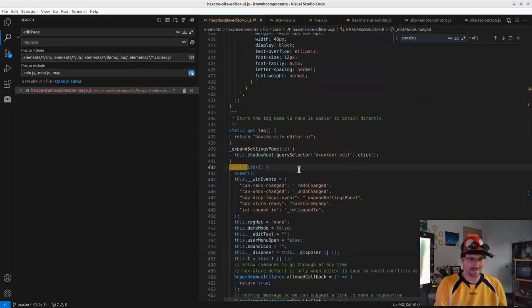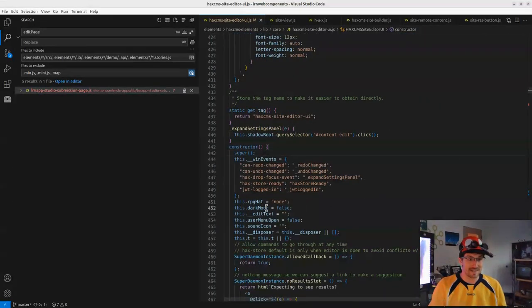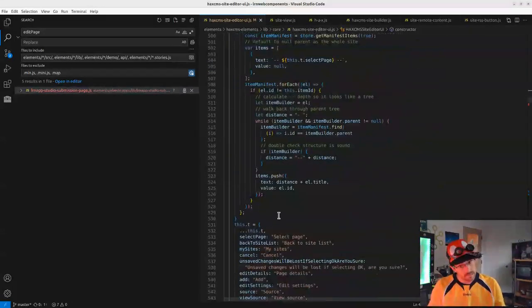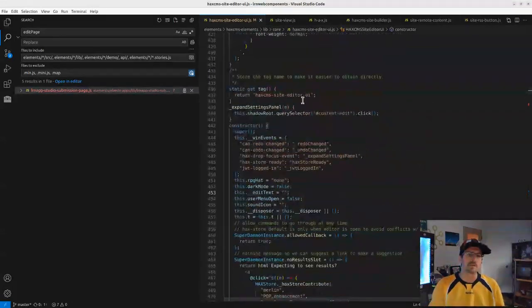So, all right, constructor. Let's set edit text. And now this is not in keeping with the way the translation thing is supposed to happen, which sucks, but let's just say edit.